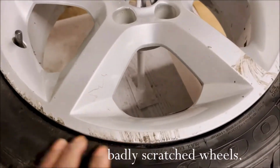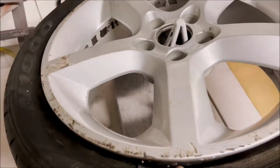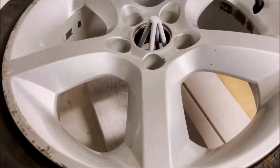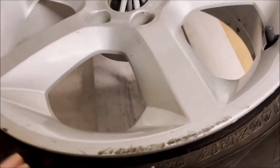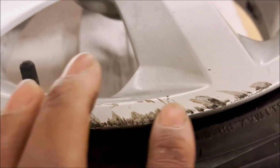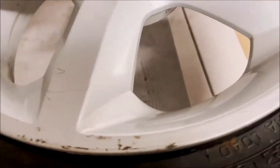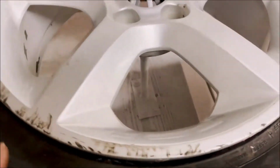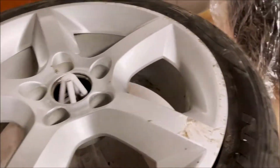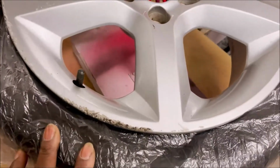So, how do you view your wheels? I know it's not the most important thing, but however, a lot of us fancy our wheels looking sparky clean and sparkling at all times. I don't know about other countries, but definitely in the UK, almost including myself, we end up scraping our wheel at some point. And yeah, it makes the car look ugly.